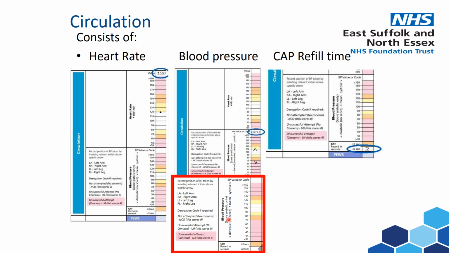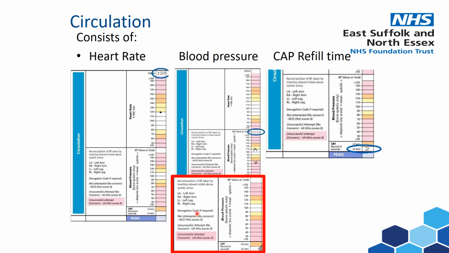So let's say your child comes in, you've done a blood pressure when they've first been triaged, and they're still there an hour later. You retake their observations and you think they're not unstable hemodynamically. I'm not concerned about them hemodynamically, so I'm not going to attempt a blood pressure this time because I got it on triage and it would just cause extra distress to this child. So I am going to put in my code of not attempted, no concern, and that's NC0, and that scores a 0 towards their total PEWS. So that's your first code that you could use.